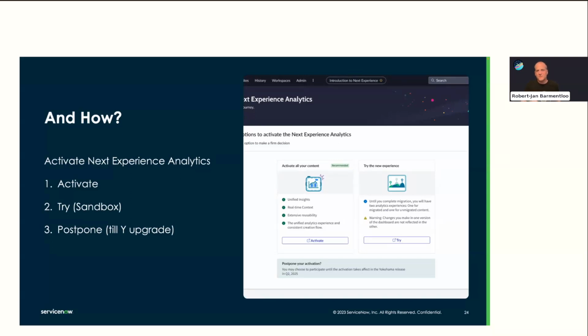Our guidance here was always to not go recreate everything. And migration will be coming, but you can absolutely try it out. Put your toe in the water, get familiar with what's out there. Maybe if you want to create a single new data visualization, or maybe if there's a new dashboard even, go create it over there, just to get a little bit of a feeling with the platform analytics experience. But yes, absolutely, we will help get you into this environment.